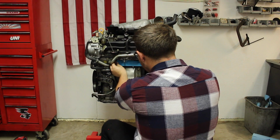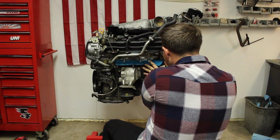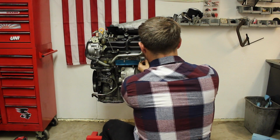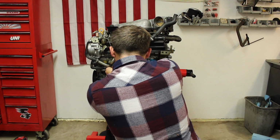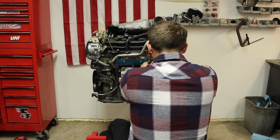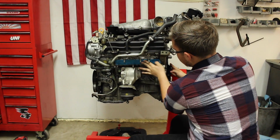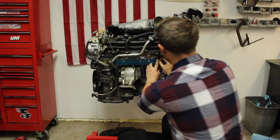So I'm just going right across the ports right here. It's down, and then I'm ripping it where the bolts are so it gets all the way across. And there we go. So both exhaust ports, both sides of the exhaust are covered.